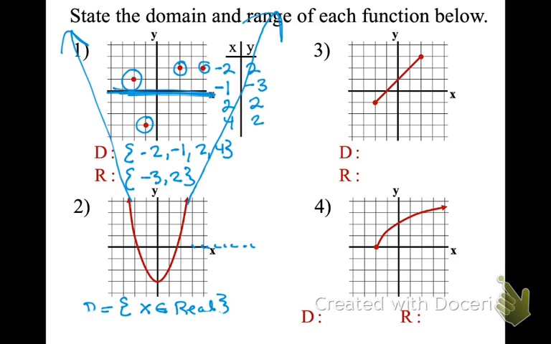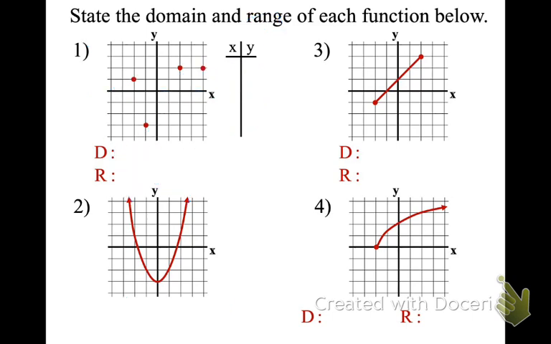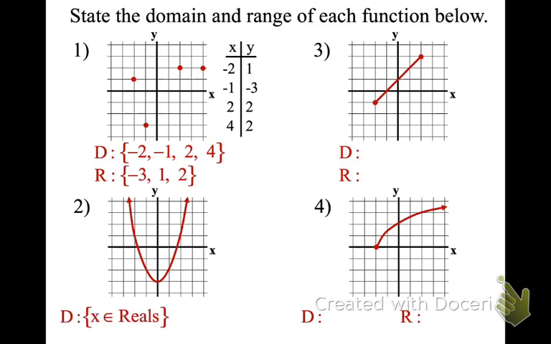My range, however, will be much different. When we're asking about the range, we're asking how high. Now notice, I'm going to erase this. Notice that when we look at the parabola, it goes on and on forever, height-wise. So since we're talking about height, it's going to go on and on forever in that direction. But in the bottom direction, it's not. So we would say it has kind of a boundary there.